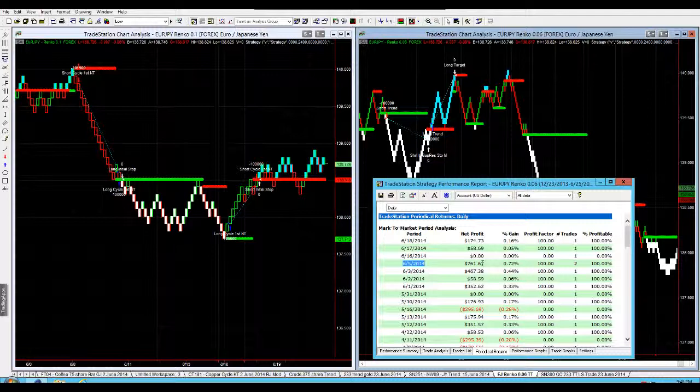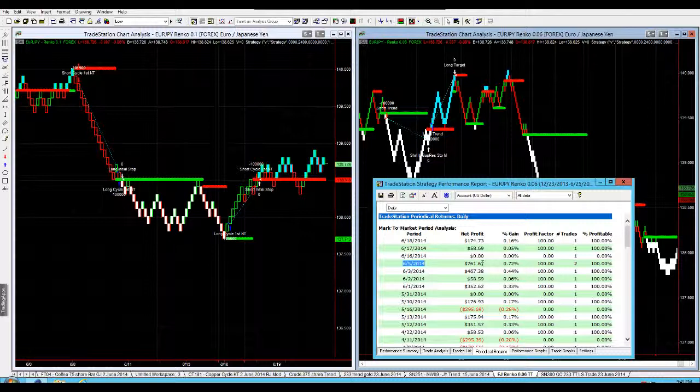But the key here is that we've got an excellent reward to risk. So we're risking very little and we're taking in a lot on our trades. So this is one of the keys to making sure that you've got a balanced portfolio, a portfolio that is skewed in your favor, and making sure that you've got that positive expectancy. So that's what we wanted to discuss today, making sure you've got the balance between cycle and trend. And when you've got that balance, then you really will see your strategies and your performance and portfolio improve dramatically.